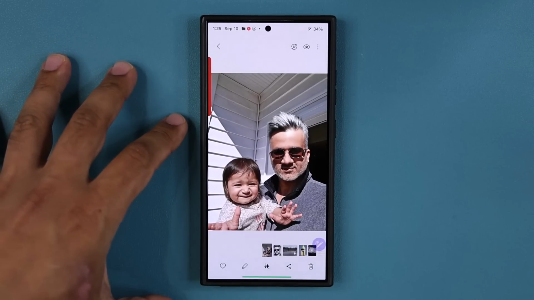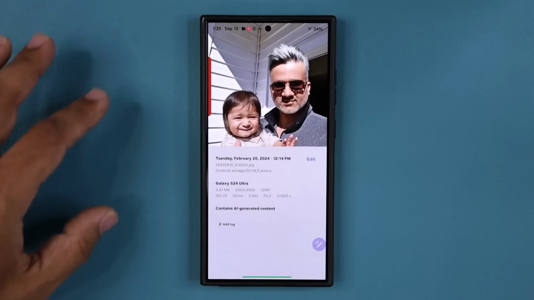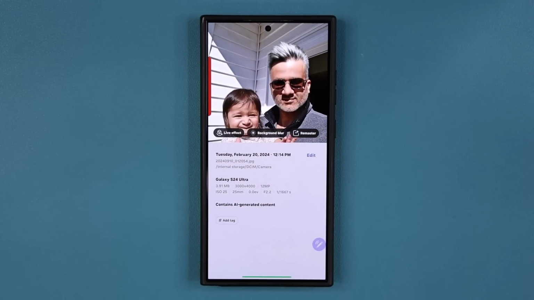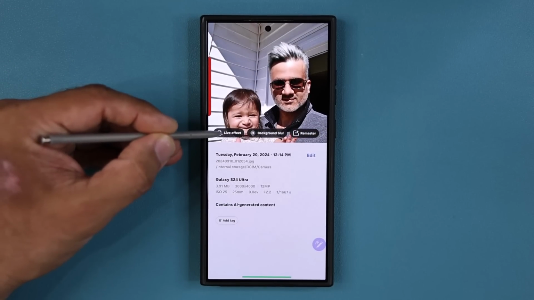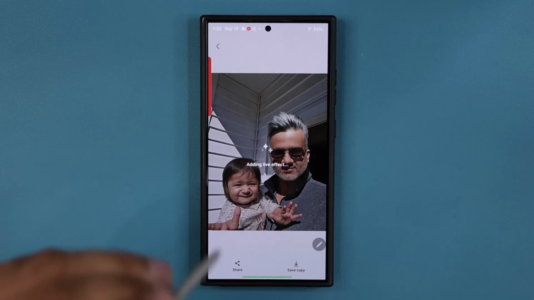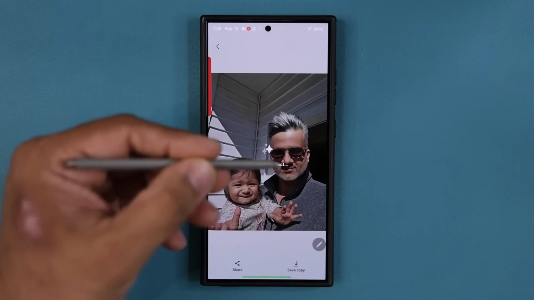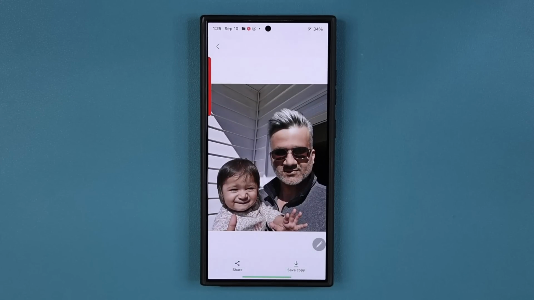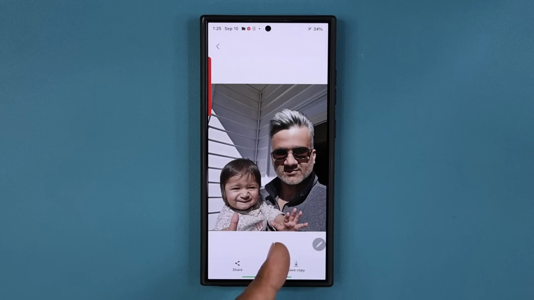Now in the gallery, there's one more option. When you do have a photo, if you swipe the photo up, what happens is you will get this brand new option known as the live effect. So if I tap on this, it is going to add a live effect to that photo. And let's see what happens with that. Okay, so that's the live effect. It's not too pronounced here, but I think I like it.